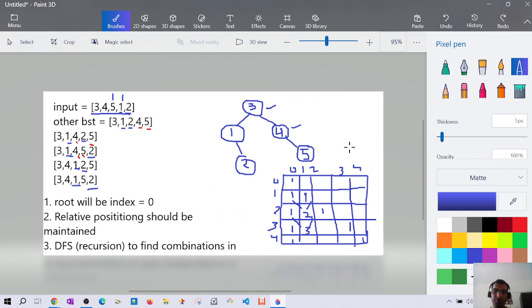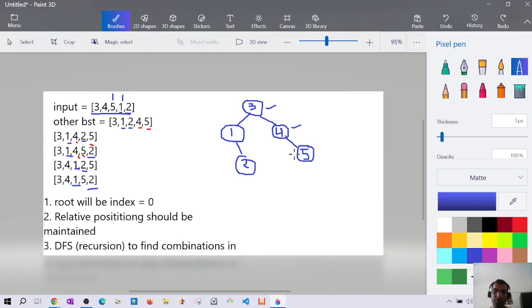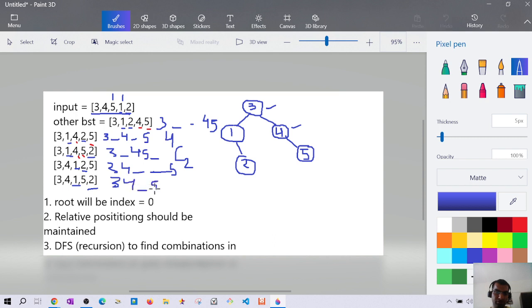So if you remember what we have seen earlier, for 1 and 2, we will have the formula of 4C2, right? Because we'll have 3 dash dash 4 and 5, then we'll have 3 dash 4 dash and 5, and then we'll have 3 dash 4 5 and 2, 4 5 and dash here, and then we'll have 3 4 dash dash and 5, and 3 4 dash 5 and dash.